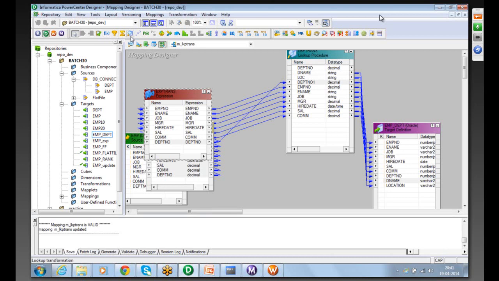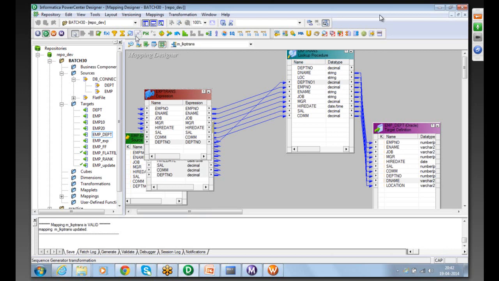Rao, I just read on one of the websites that update strategy should be used with a lookup transformation. Is that so? It's not mandatory that you use it with the lookup transformation, but that website might have given it in a different way. Why does an update strategy always need a lookup transformation?